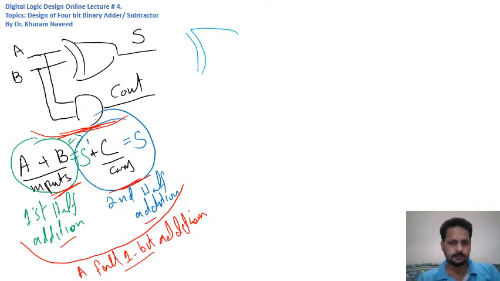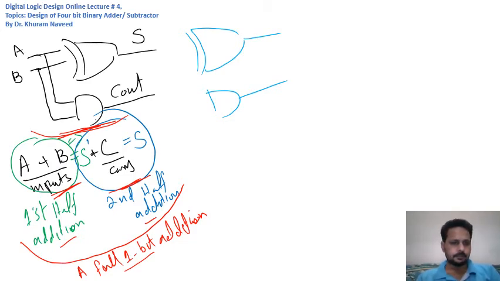In a half adder, we get the sum using an XOR gate and the carry using the AND gate. So this is just the repeat of the previous circuit. Now how are we going to connect this? This is important.